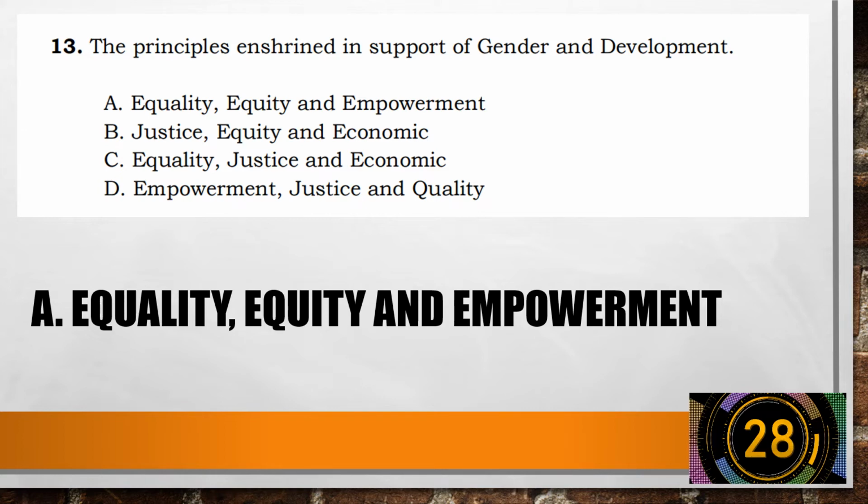So we have to take note that under the gender and development principles, there are three: equality, equity, and empowerment. When we talk about equality, the rights, responsibilities, and opportunities are the same for male and female without limitations set by stereotypes. When we talk about equity, it is a justice feeling as regards rights. And when we talk about empowerment, it is the appropriation of decision-making power, autonomy, in view to have equity. So those are the three GAD principles.